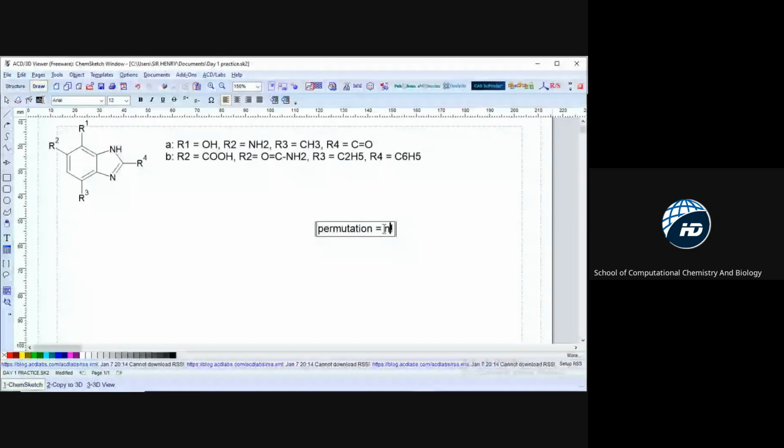Like what I mean by 4 factorial now, 4 factorial will be equal to 4 times 3 times 2 times 1. That will be giving me 24. So 4 times 3, 12. 12 times 2, 24. 24 times 1, 24. So there are 24 ways of arranging these 4 positions without repetition. So are we together?